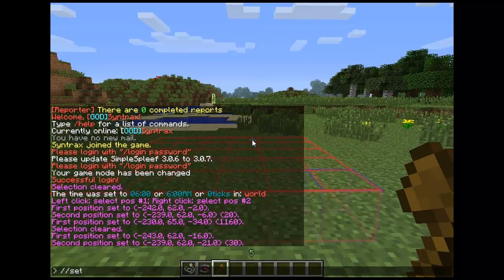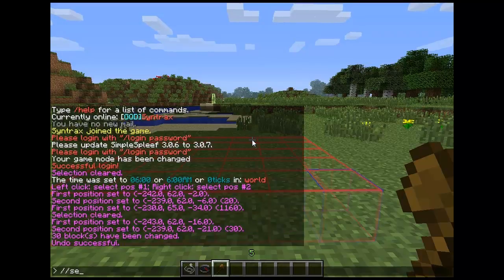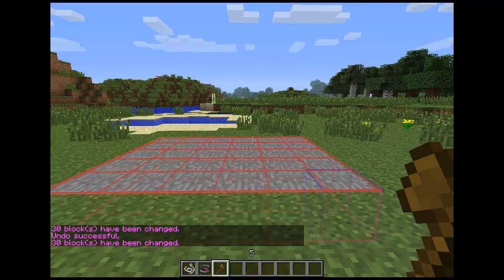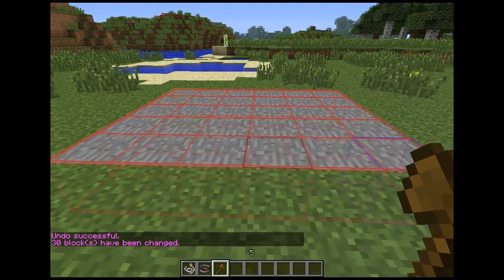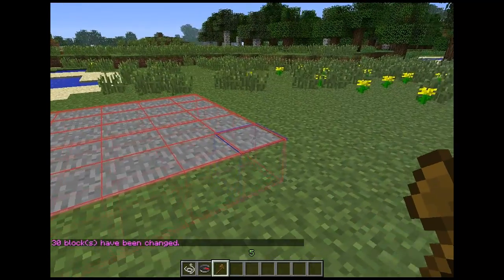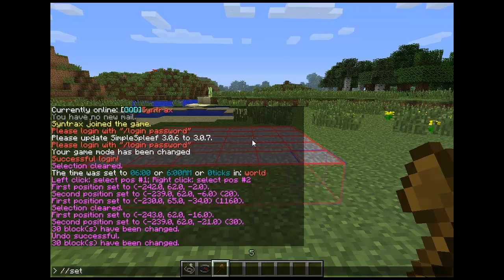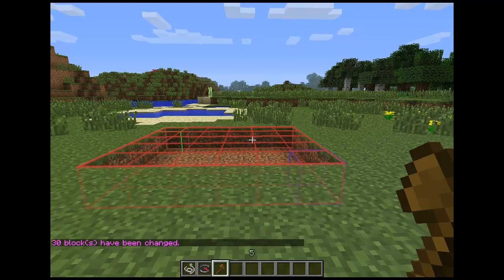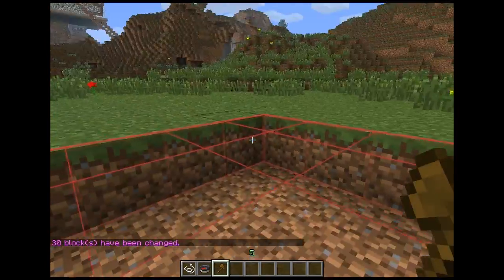We do //set and the type, so you can either type in 1, undo, you can undo and redo things, or you can type in the name, stone. I think that only works if you got Essentials or another plugin that defines IDs to names or something. I'm not too sure. You can also delete it by setting it to air. What this does, it just, well, sets it to air. So it's gone.